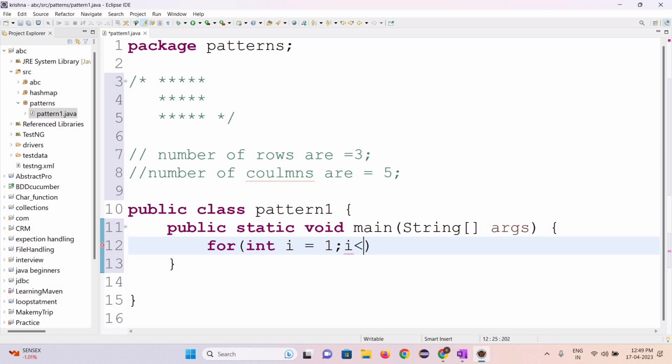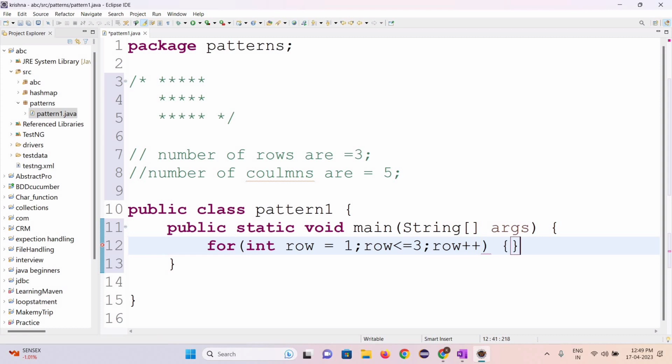I need to print 3 records, so till 3. To understand it better, instead of i, I am going to write row. Then you can easily understand this. int row equal to 1, row less than or equal to 3, then row gets incremented.